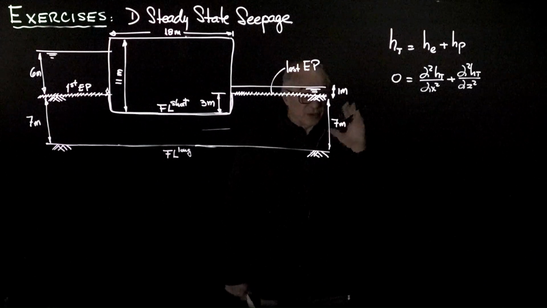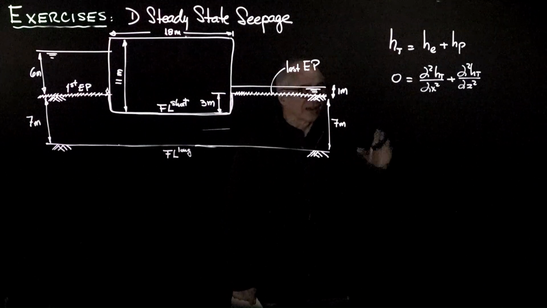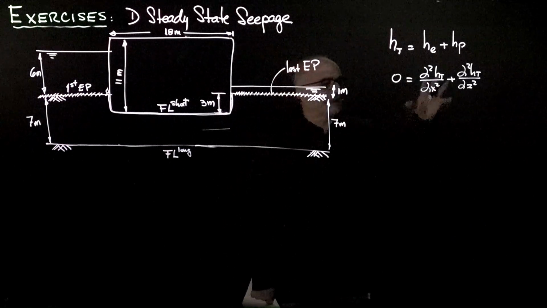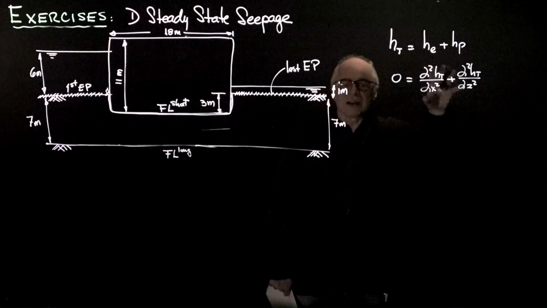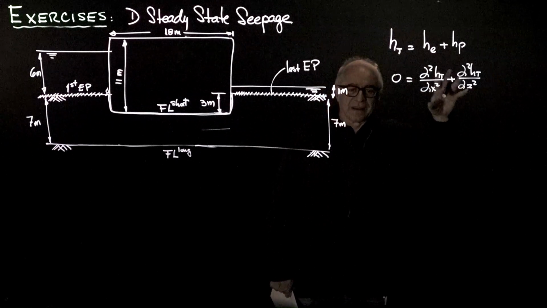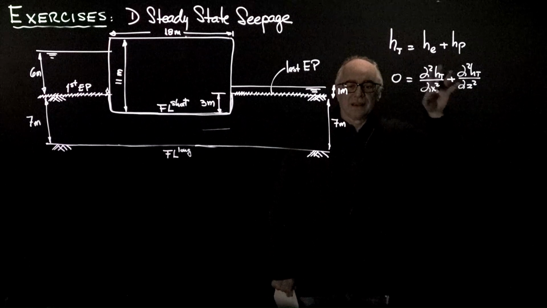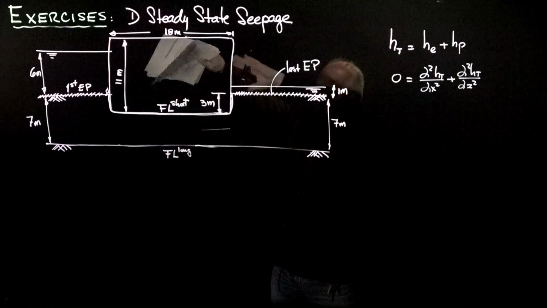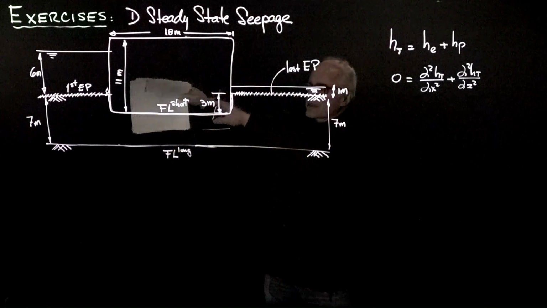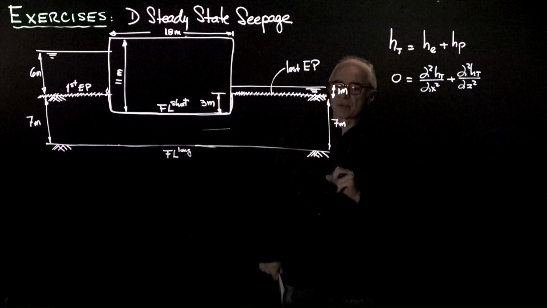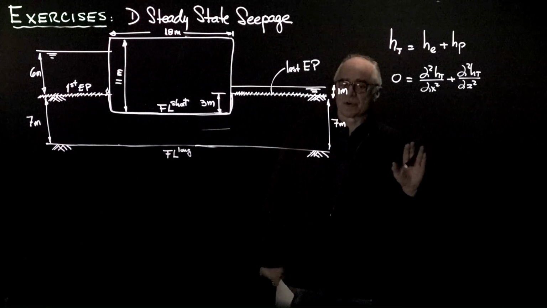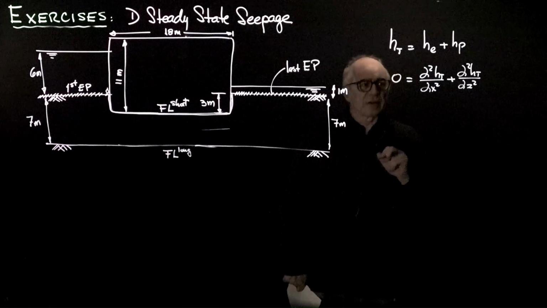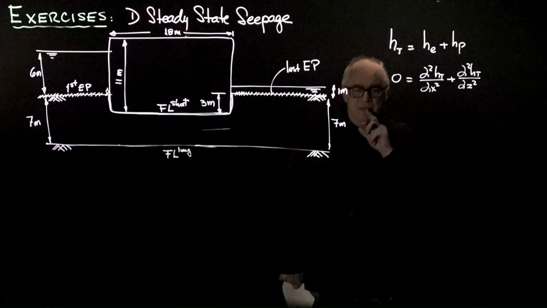Once again, as you may have heard me say in previous videos, it is so surprising and important to realize that permeability is not part of Laplace's equation. What I'm saying is that the distribution of the total head, how this mountain of total energy decreases from the first equipotential to the last equipotential, is not a function of permeability. And you may say, well, but if it is anisotropic permeability, Kx and Kz remain.